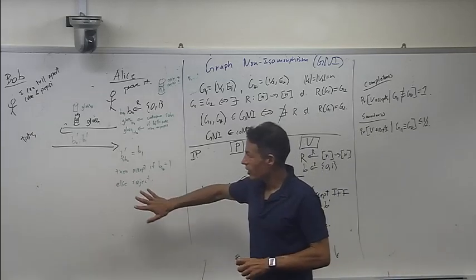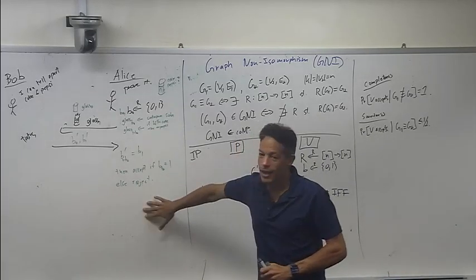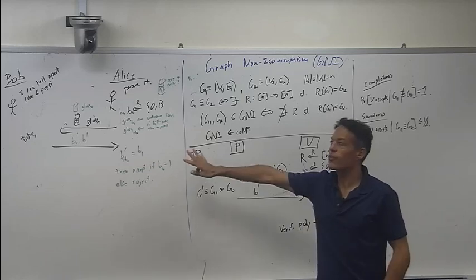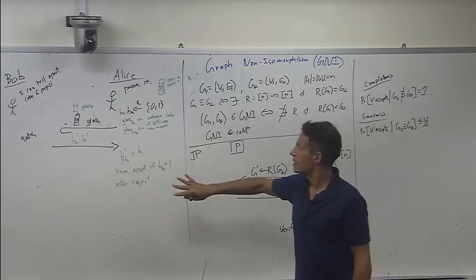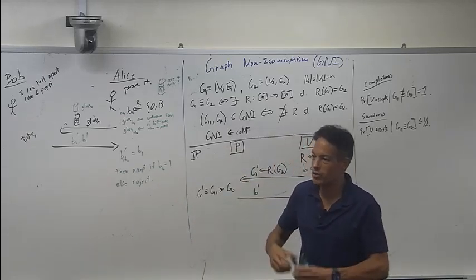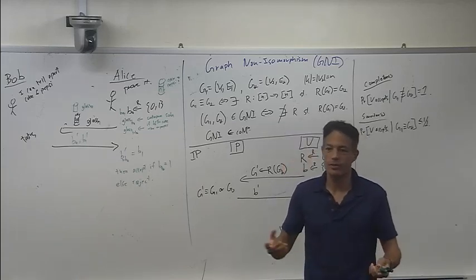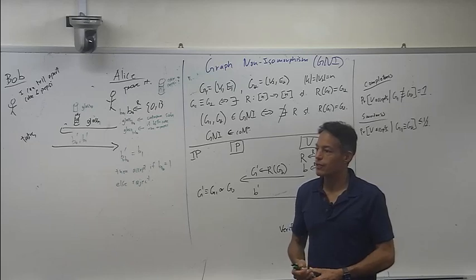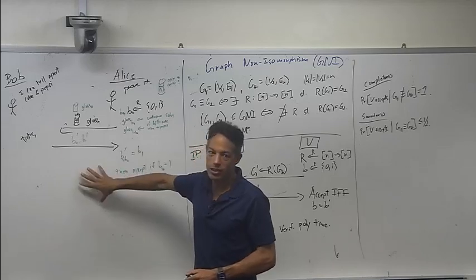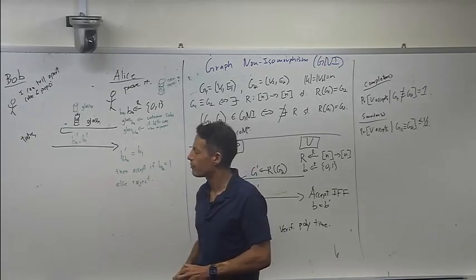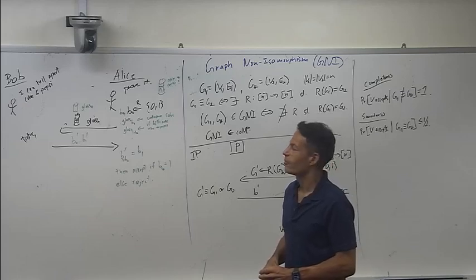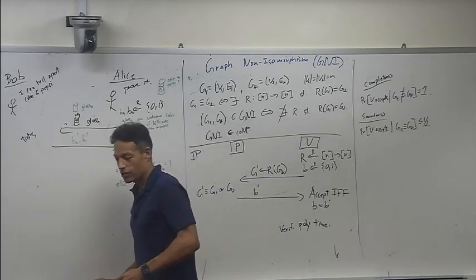So I leave it as a homework exercise: formalize this a little bit. All the language is here. Try to reason about the completeness and soundness. Again, I only thought of this this morning. But this is very similar to this idea, just applied to Pepsi and Coke, where we had to do some random relabeling. We can't do a random relabeling with Coke and Pepsi, so we just add a second glass. I'd be very curious if somebody actually comes up with the probabilities here, because I haven't worked them out. I'm pretty confident it works. I don't know exactly what problem it is, because I haven't looked it up. But that's fun, just reasoning about this stuff.